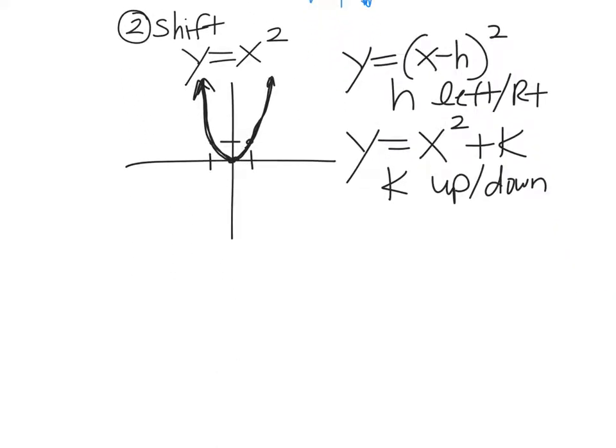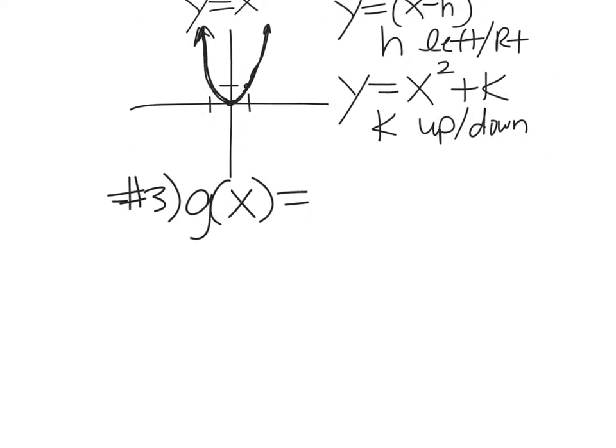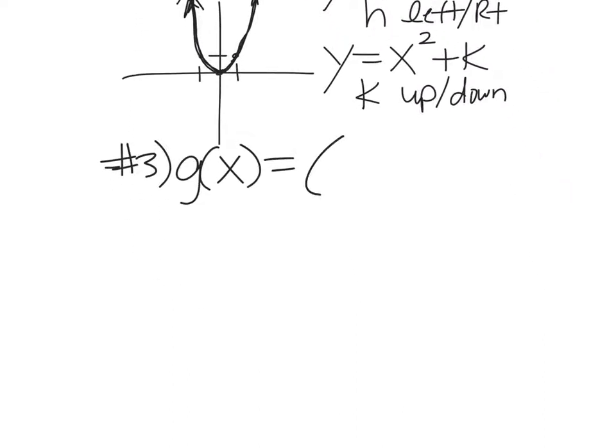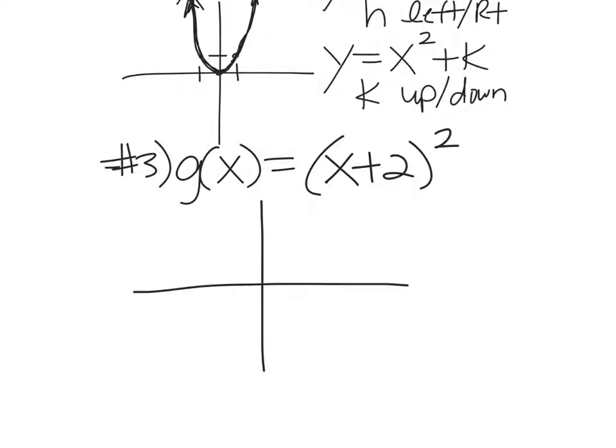So let's do some. Are you ready? Number 3. Let's do g of x equals, I'll just name them random things, it's fine. G of x equals (x plus 2) squared. Okay? So we don't need to make a table of values because we're going to take the parent function. We're going to shift that parent function 2 to the left. Yes, I remember. You were good at these. Okay, so here's our parent function. I'm just going to graph our parent function in yellow. You don't have to graph the parent function, but I just want to see that's what we're starting with.